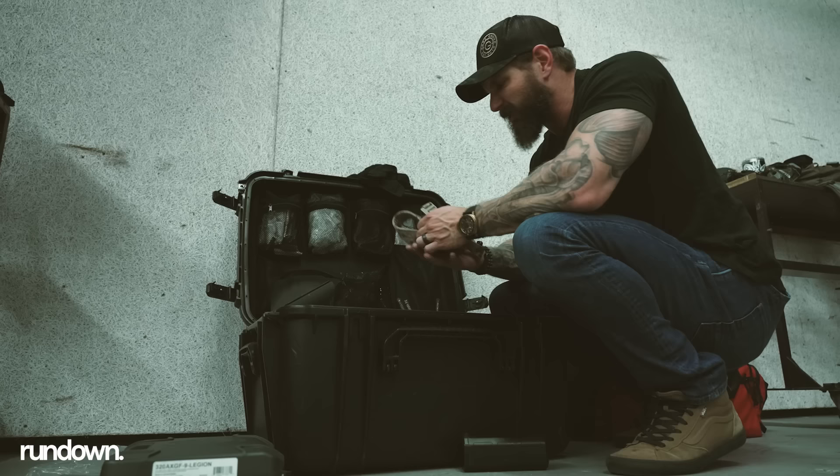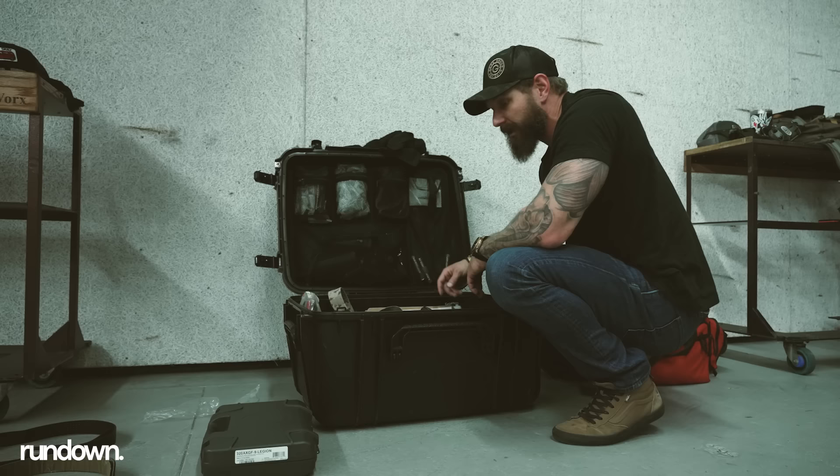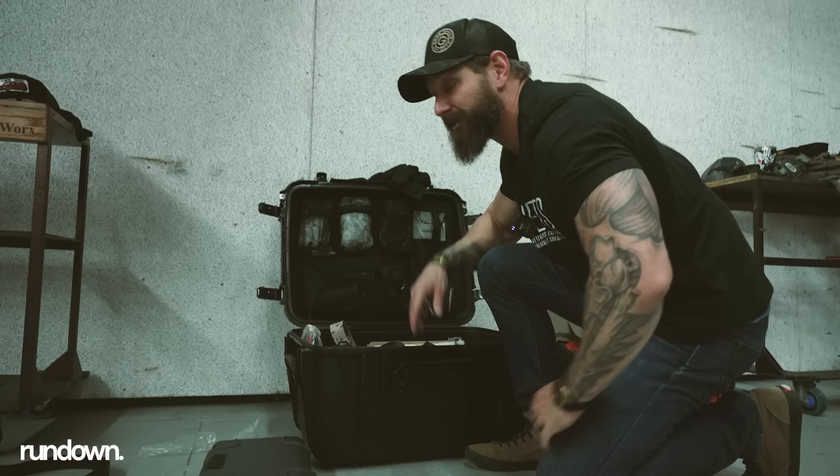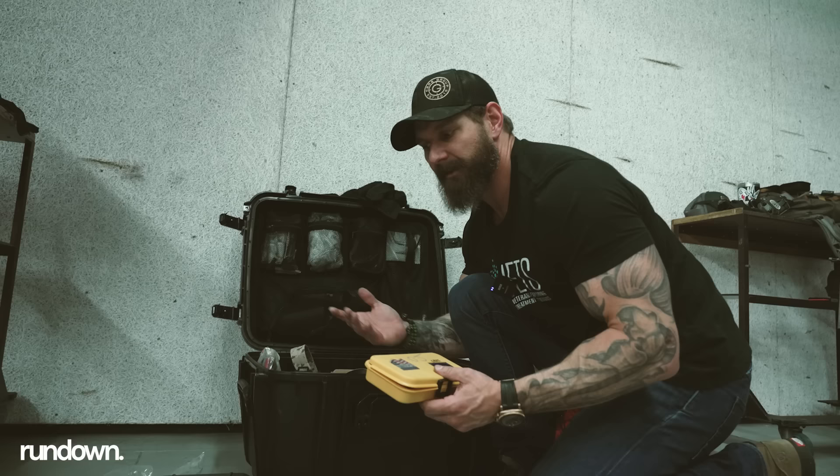Extra iPro in case anybody comes along with us. A bunch of extra batteries, extra inner belts. Some different buffer springs in different weights so you can kind of mess around with it. On some of the Cobalt stuff they've got really nice buffer options, and sometimes you don't know what's best for you, so we'll get out here and go through the whole array — from A5s, A1, Geissele, and everything else. Just a monster garage kind of feel to figure out whatever's best.